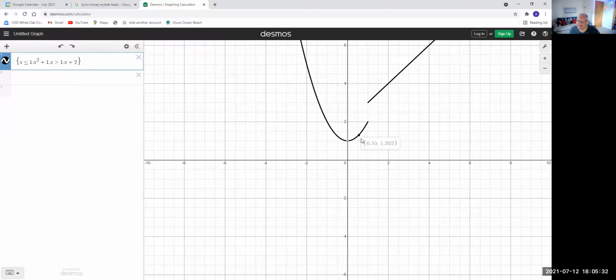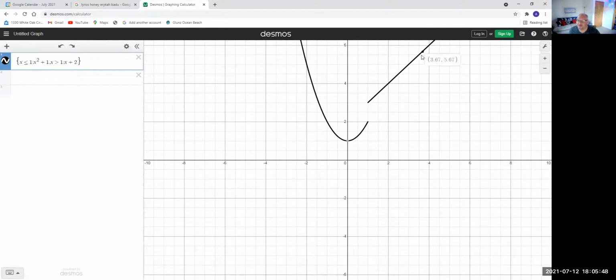Look, as x is approaching 1, look at the x values, 0.55. Look how x is approaching 1. Look what's happening to the y value. The y value is getting closer and closer to 2. You can really see the calculus here. It's really great that you could see that. And then, of course, at 1, it does give you 2.